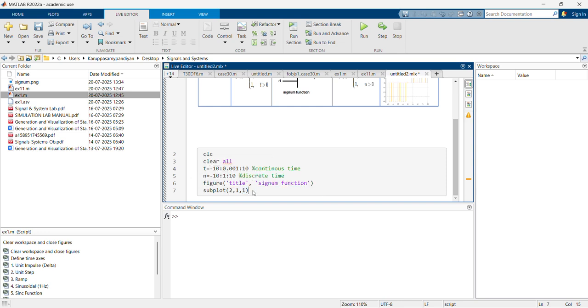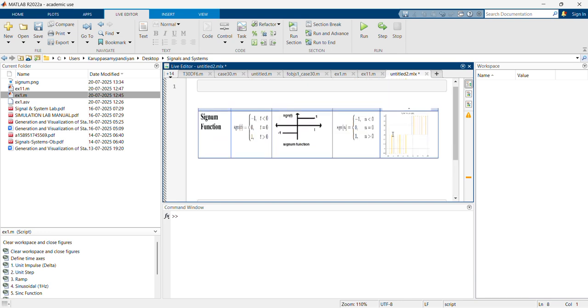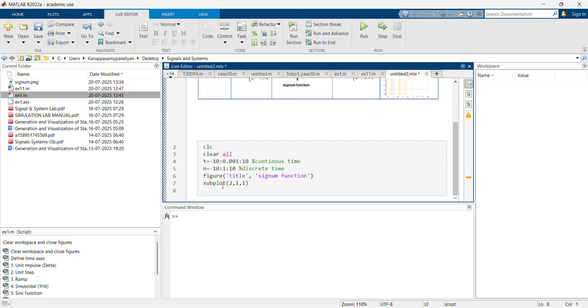Now I have to go for plotting the signal. Before I create a plot, I need to define the magnitude based on the signum function operation. We know that the signum function is equal to -1 when t is less than 0, equal to 0 when t equals 0, and when t is greater than 0, the signal must be equal to 1. So I have to create this mathematically here. For that, I create the magnitude of the signum function, like signum of, let's say, amplitude.